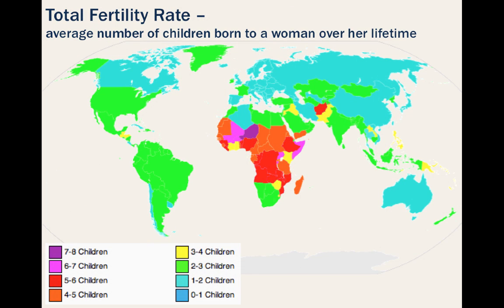Another telling indicator is the total fertility rate, or TFR. This is reported as the average number of children born to a woman in her childbearing years, which in conventional terms is usually between 15 and 49 years of age. Idealistically, if the average woman had two children, she would perfectly replace the current population, since it takes a man and a woman to have a baby. However, since some infants and children die before they procreate, a TFR of 2.0 would not be sufficient. So we use the somewhat symbolic number of 2.1 to illustrate replacement level — the .1 indicates the need for slightly more than 2 to maintain a stationary population. Any country with a TFR below 2.1 would have a declining population, and any country with a TFR above 2.1 would have a growing population.